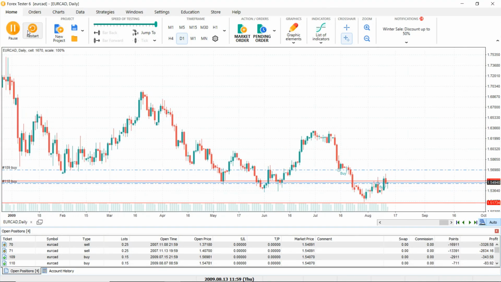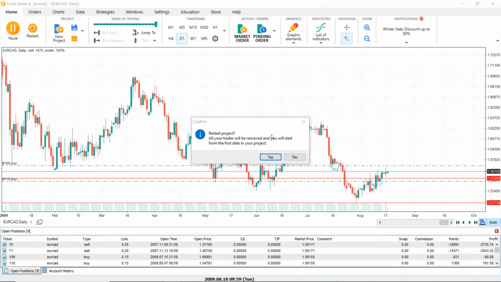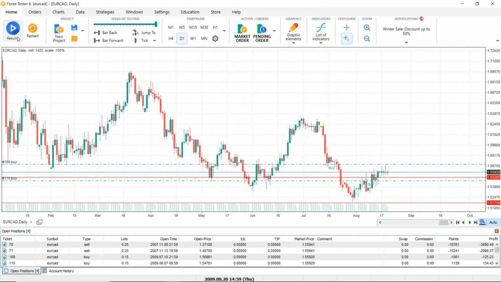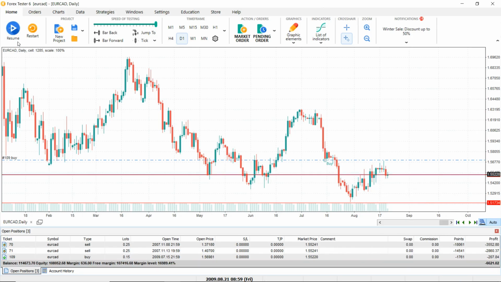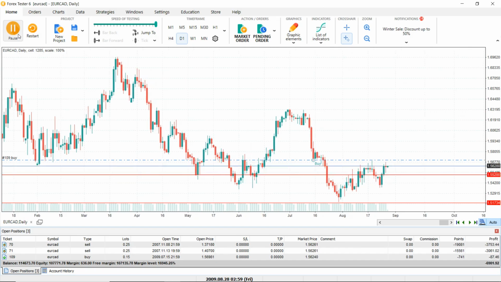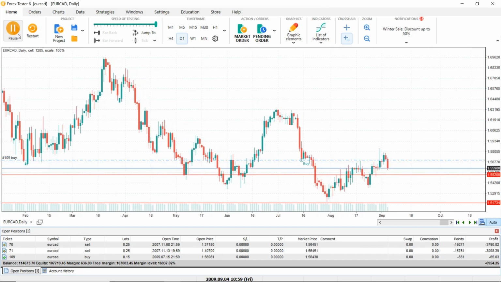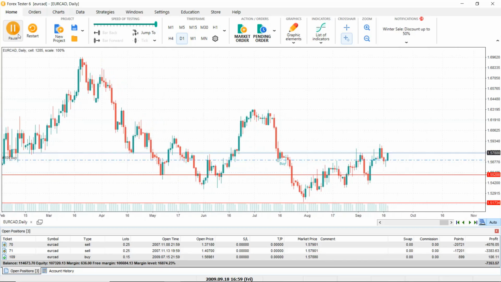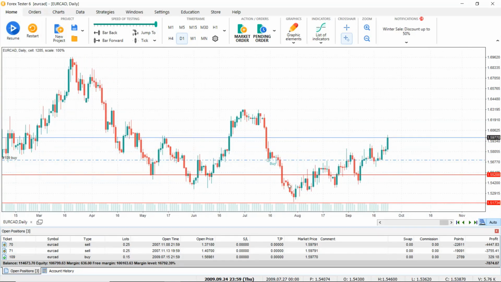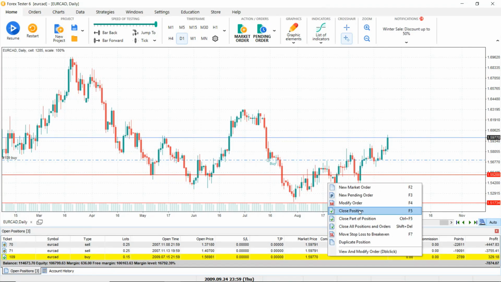I am trying to wind this down, like I said. Don't want to restart the project. No, please don't. So price is struggling there. So looks like you might get a bit lower. Now it's gaining a bit of momentum. So you can see at any time, I'm always safe drawdown wise.